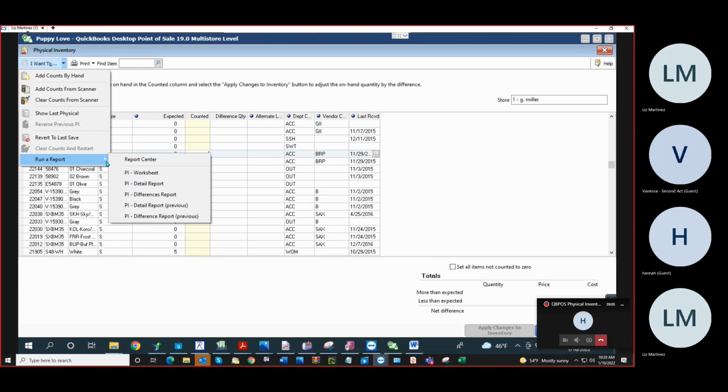Again, we don't care about the differences until we know that we've successfully uploaded all of our zones. That's really the only time you guys should look at differences. Now, from this report screen, we still also have access to our previous detail report from our last PI and our differences report from our last PI as well.